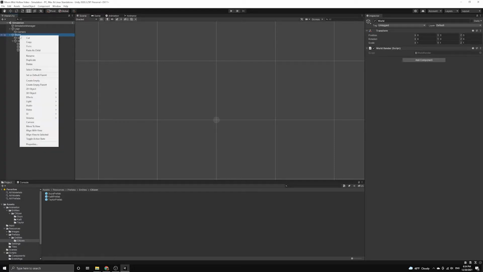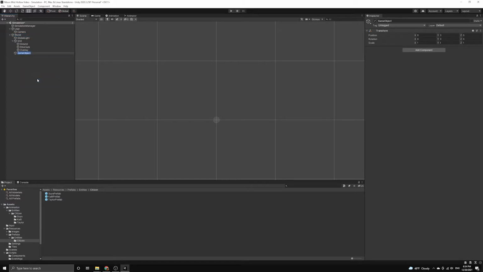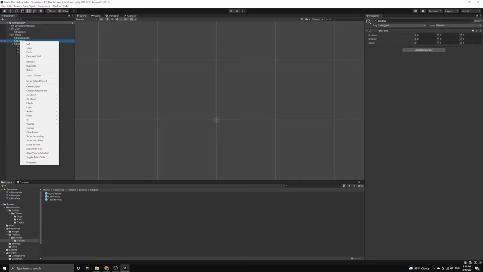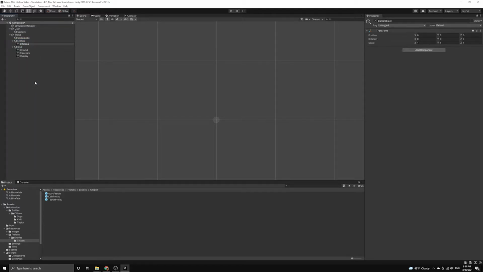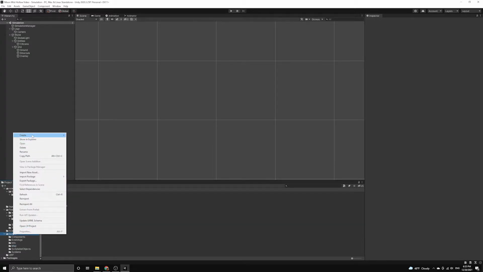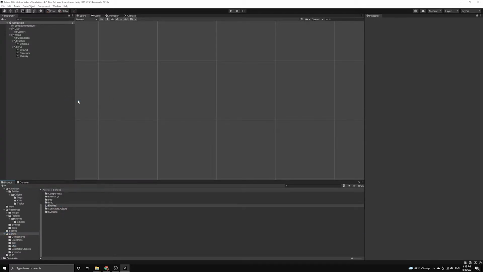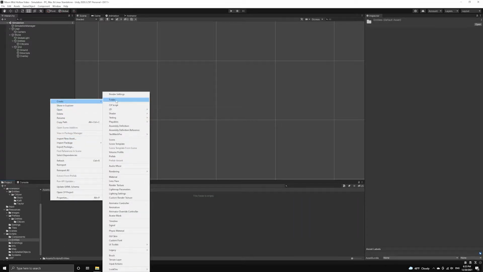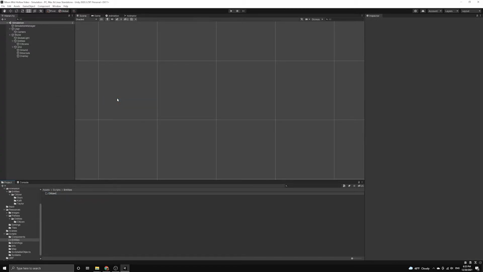Let's add an entities game object to our world object that we can use as a parent for all of the entities we add into our scene. Then we'll create a citizens child object that will specifically hold the citizens we create. Now we'll create a new folder called Entities to store all of the simulation logic related to our entities. Inside that folder, we will create another folder called Citizen, where we will begin adding scripts related to the citizen entities.